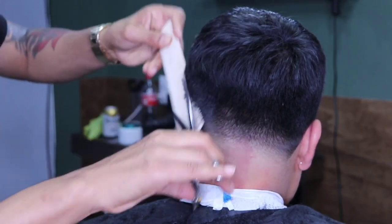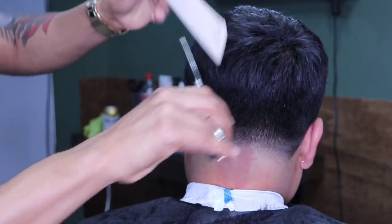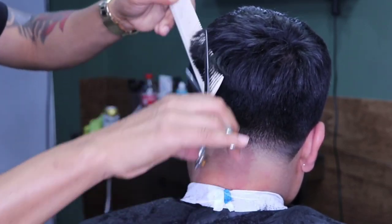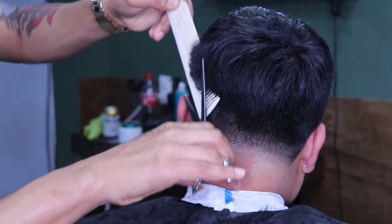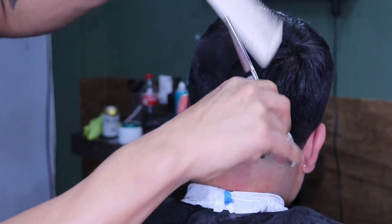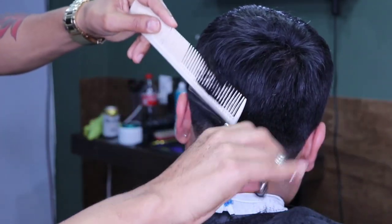Alright, so I like to work with my comb and shears from the bottom up. As you can tell, I start from the bottom, and as I start to cut to the top, my comb is floating out a bit. I'm not digging in too deep, so that way I don't cut more than I have to.